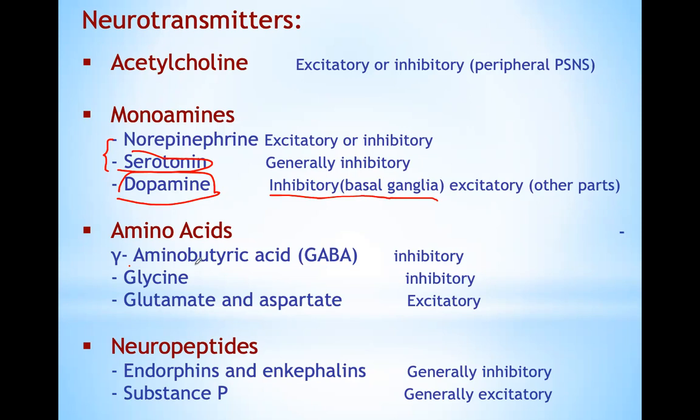Gamma aminobutyric acid, inhibitory. We make use of this fact in pharmacology. When someone is anxious and you want to sedate them, we give them benzodiazepines. Benzodiazepines stimulate the GABA neurons. So when they stimulate the GABA neurons, a lot of GABA is released from these neurons, and this will calm down the patient, because they inhibit the next neurons. So any sedative can work through GABA.